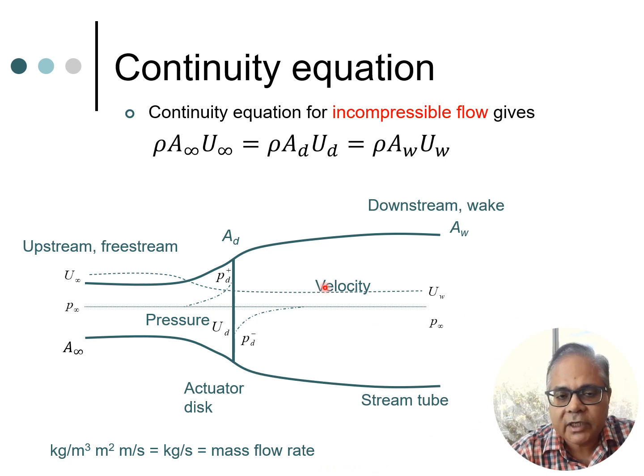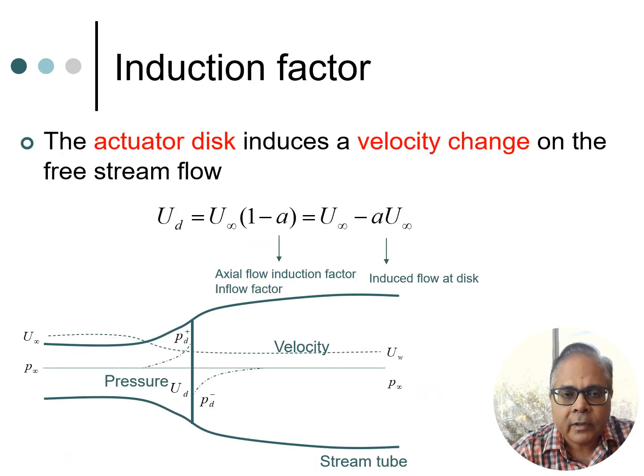So essentially we are saying that kg per second of air coming in far in front of the rotor disc is the same as at the rotor disc is the same as far downstream of the rotor disc, and this is true because no air is coming or going into the stream tube. So that is an assumption we are making in this particular derivation. Now what we are going to do today is we are going to come up with some derivations about what are the disk velocity and so on.